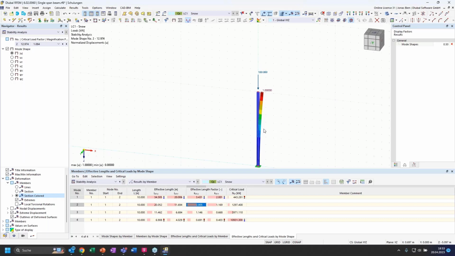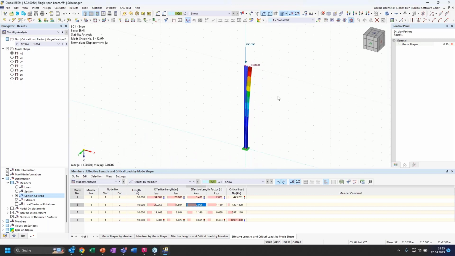For example, for frames with different lengths of the columns, or columns that don't have a prismatic cross section but change along the length, or where we have a non-uniform loading or whatever. There are a lot of scenarios where we cannot work with the analytical solutions, and therefore this is very nice.